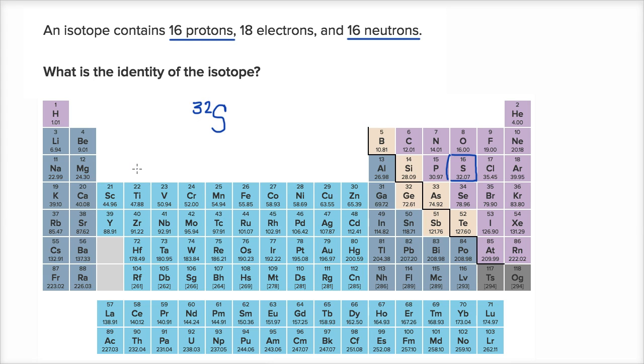Now let's figure out if there's going to be any charge here. The protons have a positive charge. The electrons have a negative charge. If you have an equal amount of protons and electrons, then you would have no charge. But in this case we have a surplus of electrons. We have two more electrons than protons. And since we have a surplus of the negative charged particles, and we have two more, we're going to have a negative two charge. And we would write that as two minus.